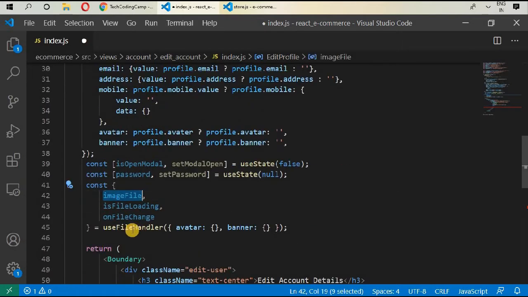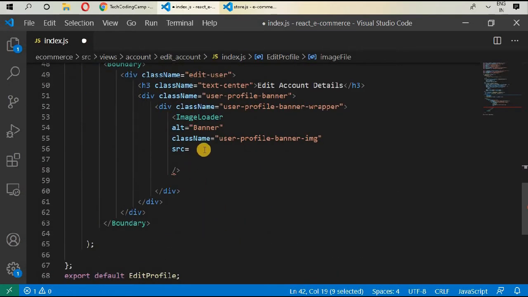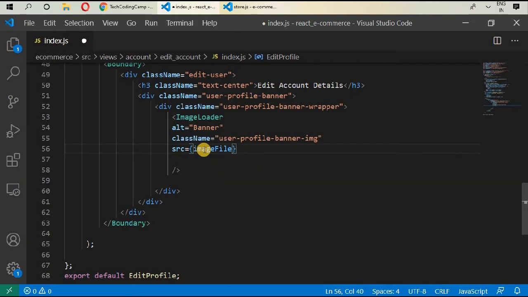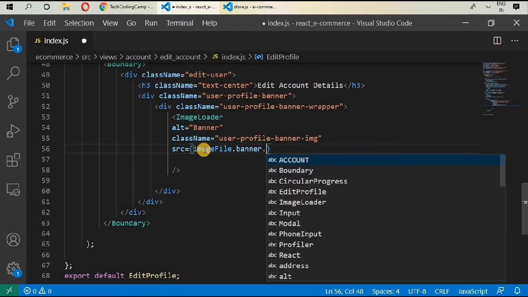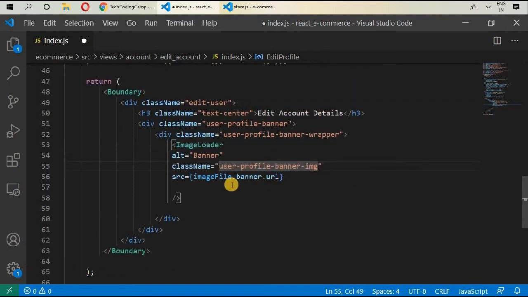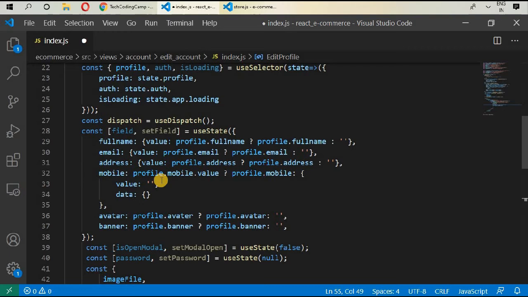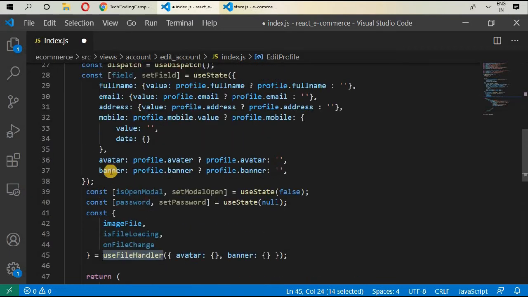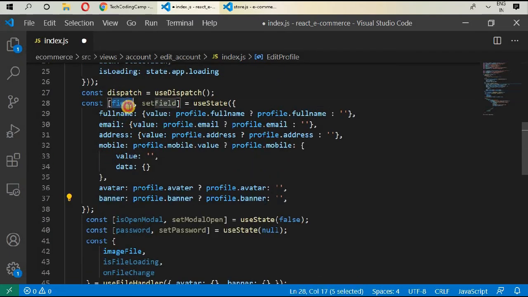Go in here, use the file handler hook, and create image file dot banner dot url. So it will check your image file from image file in here. If you have changed your image file, then it has to be taken care of by use file handler. Otherwise it will check your banner from this field that we are taking from our central repository through this state.